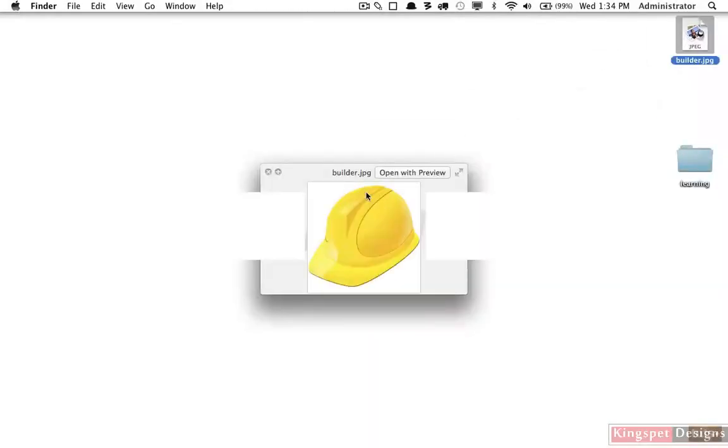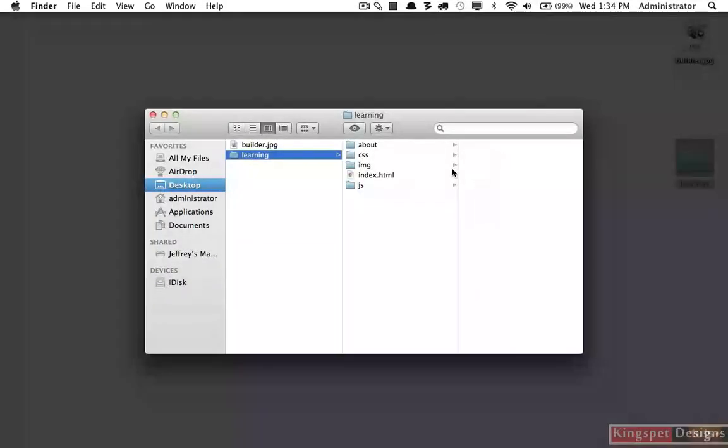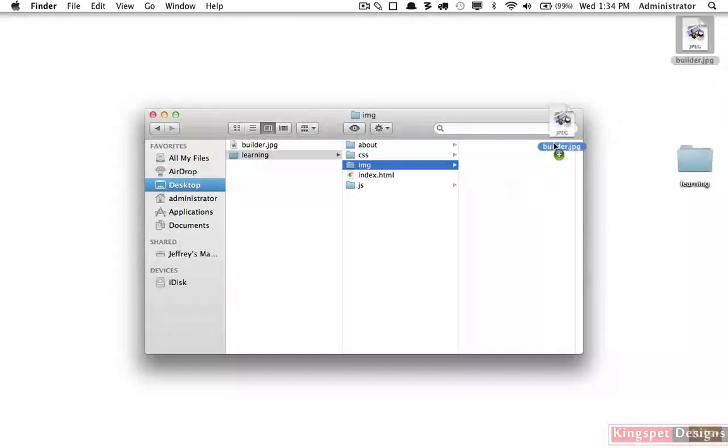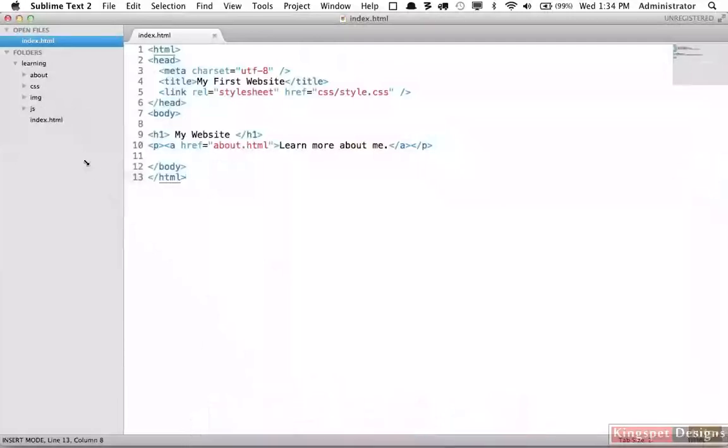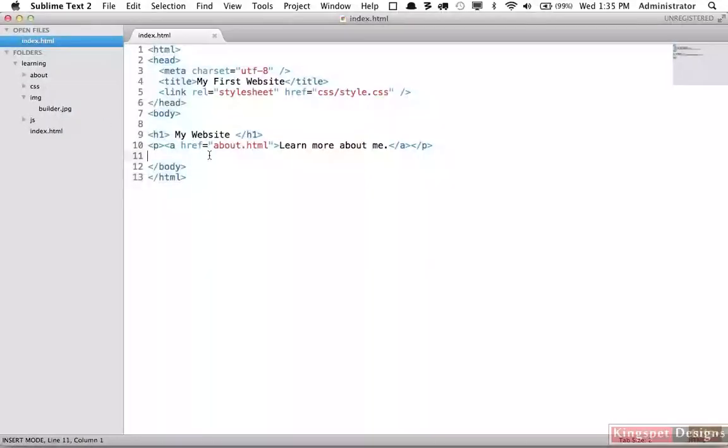Here I have an image called builder.jpg, and we want to be able to display that on our HTML page. So let's learn how we do that. The first step is, of course, to open up our directory structure, and we want to place all images, as we learned in yesterday's episode, within the images folder. So I will do that now. Now I can close this out, return to my project, and you can see that it is in fact being referenced. So now let's reference that image, and I'm going to hit enter a couple times and we'll paste it right here.